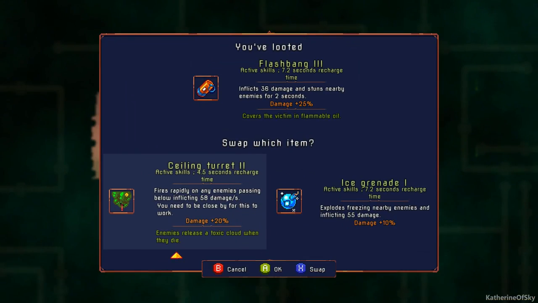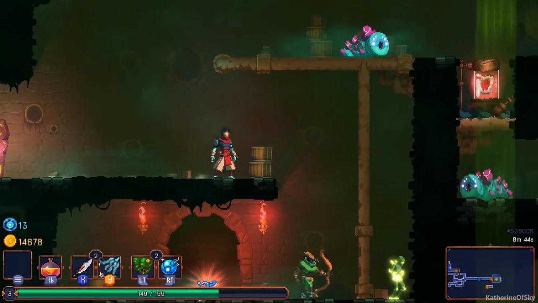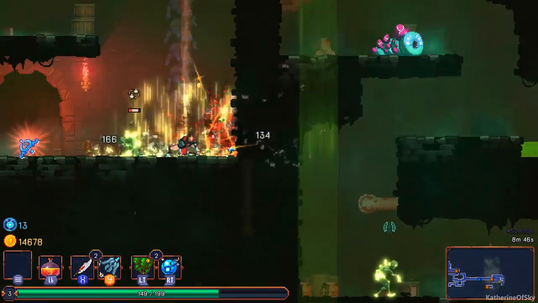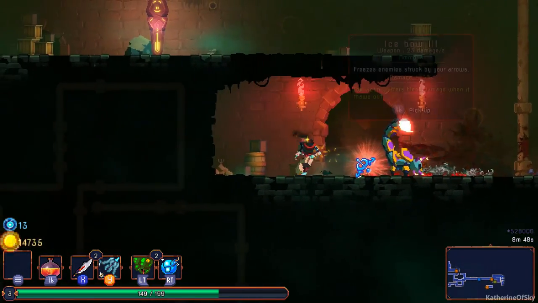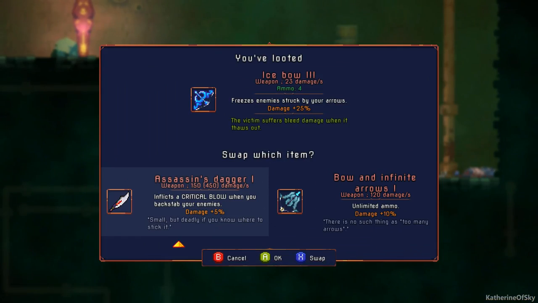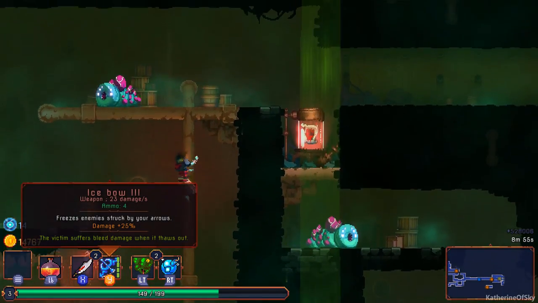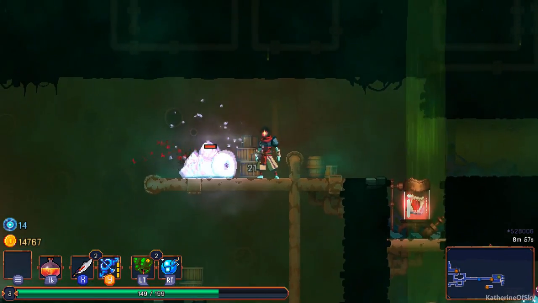Kaboom. Alright. Flashbang 3. Stuns, but yeah, that doesn't really work. Neither of them really work, to be honest, with the ceiling turret. But I feel like it's nice to have a damaging one as well. Whoa. Right, we got an ice bow. Yeah, I think that's better than the bow with infinite arrows, just for sort of lockdown sake like this.